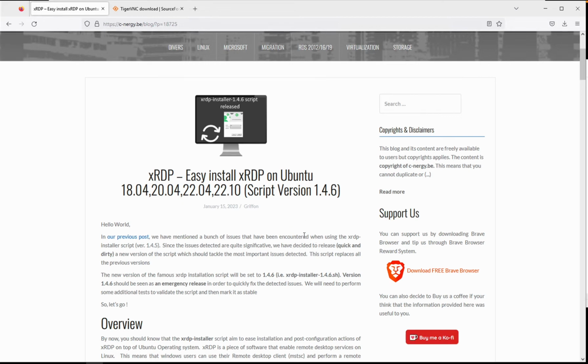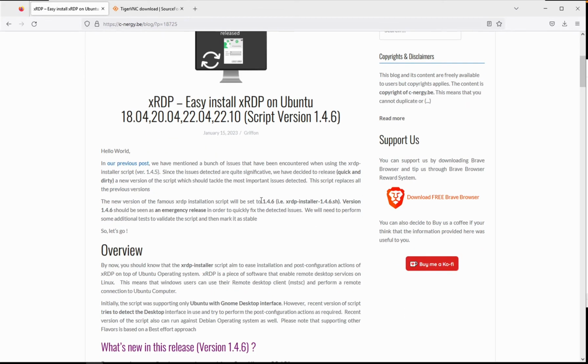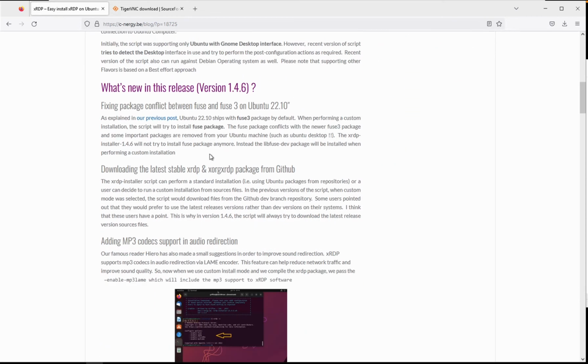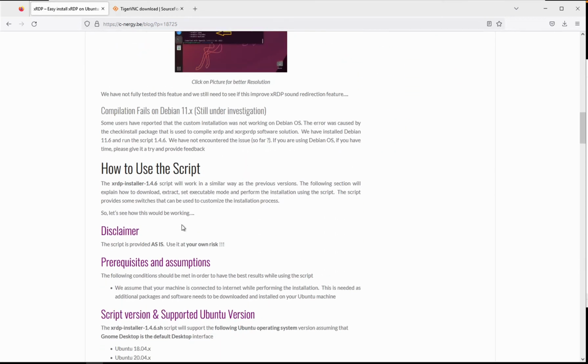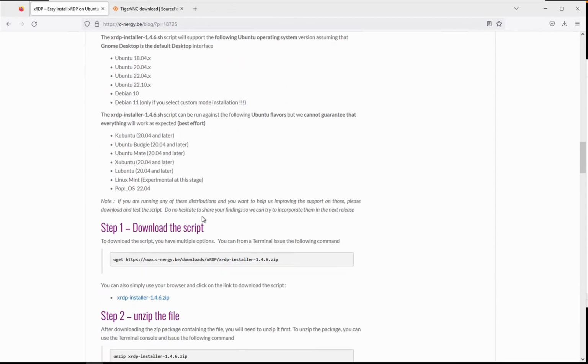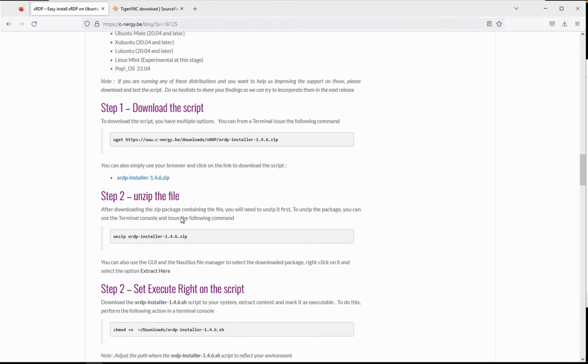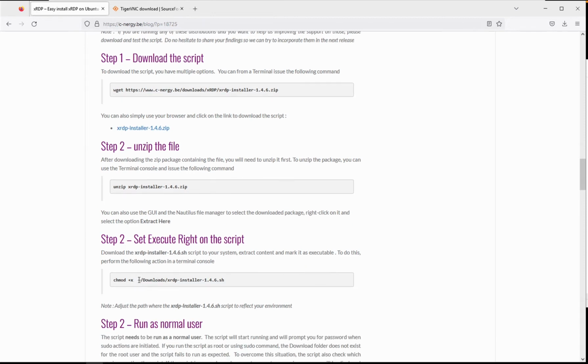So that was the main issue that I had when trying to install the GUI and then try to connect to it. Okay, so just scroll down the page and then download the latest one. The latest code is right here. So here's a zip file. All right, so just download that and then upload it into your server, follow the direction right here, and make sure to put it in the download directory, okay?